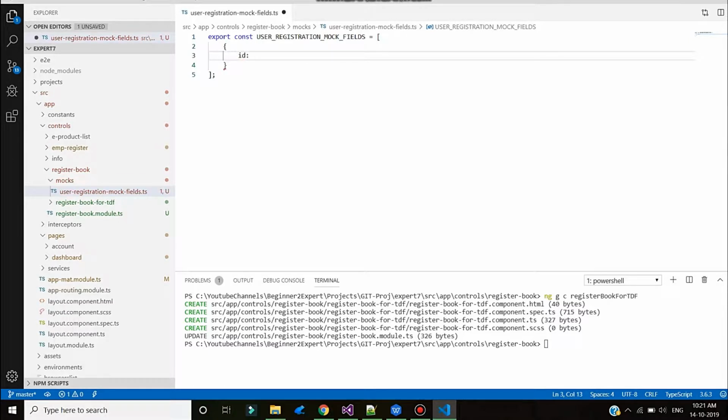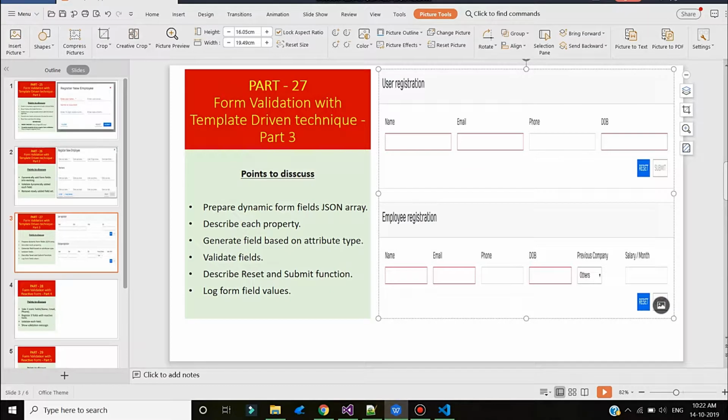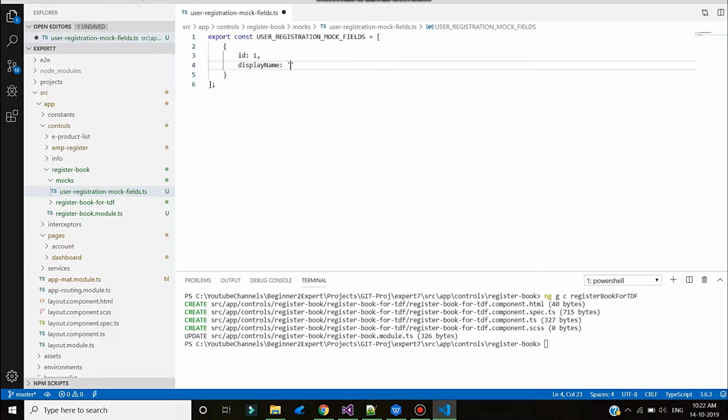This ID is basically the database row ID, which will come from the service side, to distinguish each object. So first ID, then display name. Display name is nothing but this name, email, phone, date of birth.